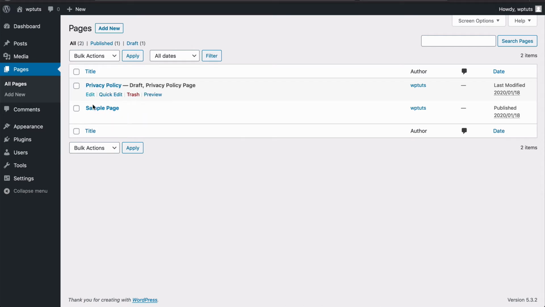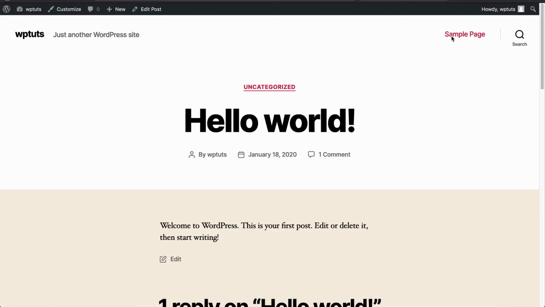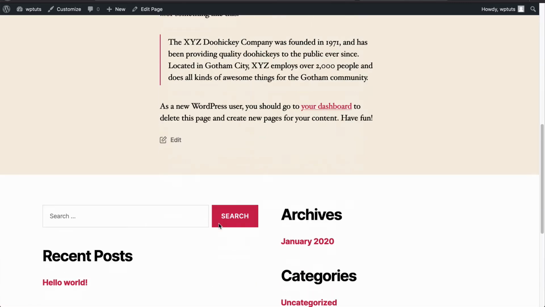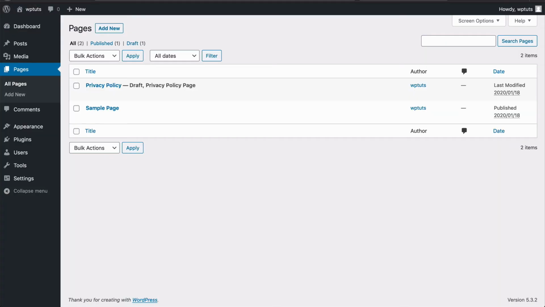So right now they have a couple of sample pages there, a privacy policy, and a single sample page. And again, if you look over onto the main site, you have that sample page up in the menu here. And that's just showing you what your page could look like. But WordPress releases multiple themes each year when they come out with their new versions of WordPress. So you can change the theme based on how you want your site to look, which is what we're going to look at next.